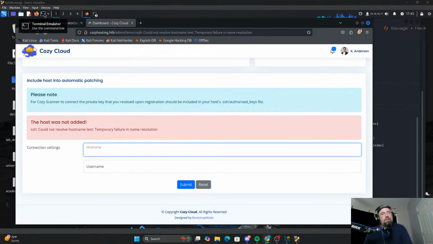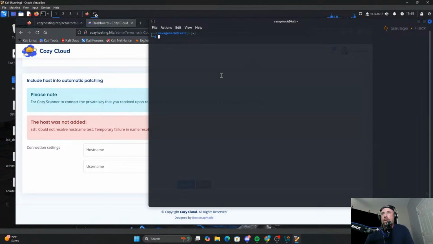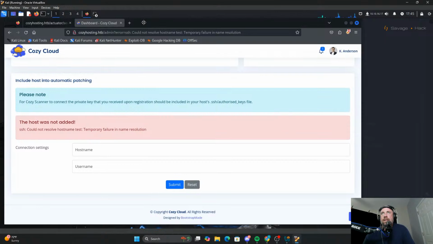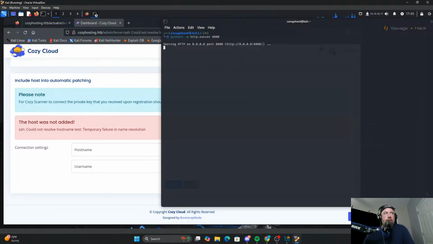So one of the things I like to do is have whatever it is reach back out to me, if we can do an internal thing, right, where we can see what kind of files are on this system, things of that sort. So the first thing I'm going to do is have it reach out to me. So we will do a simple Python server here on port 8000. So we'll have that running and we'll see if we can reach out, using some kind of wget or something like that that might be built into the server here.